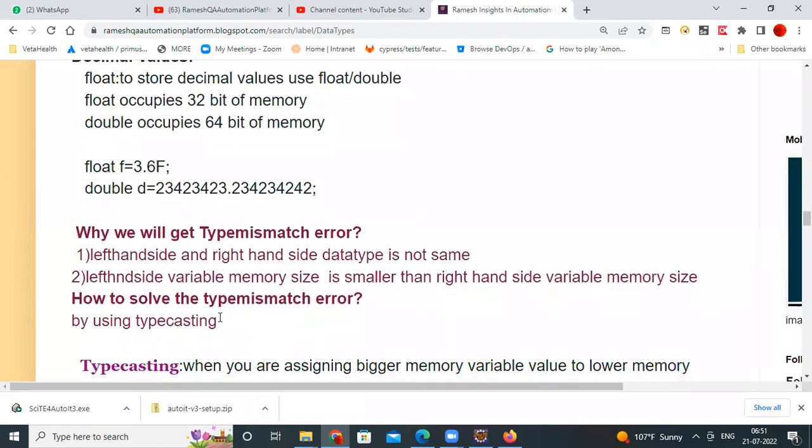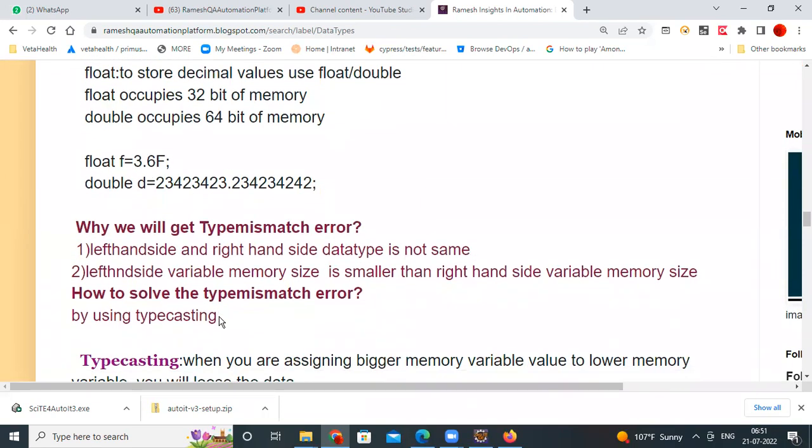So why will we get a type mismatch error? When the left side and right side data types are not matching, then you will get a type mismatch error. The first reason is that the left hand side and right hand side data types are not matching.